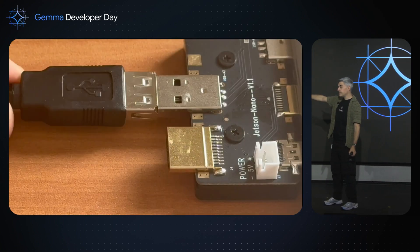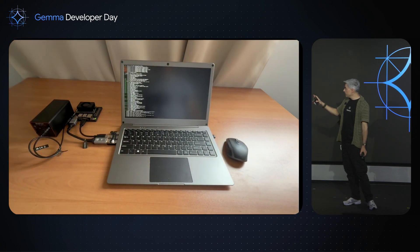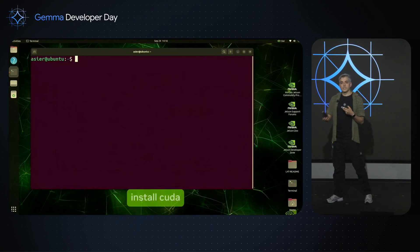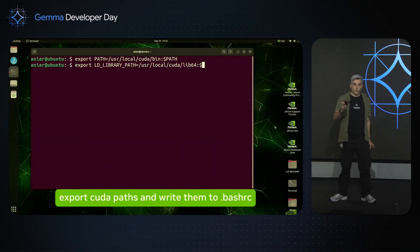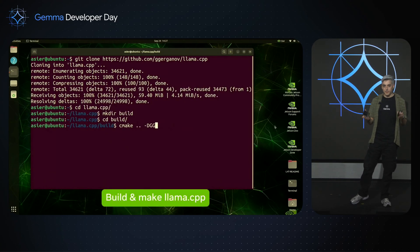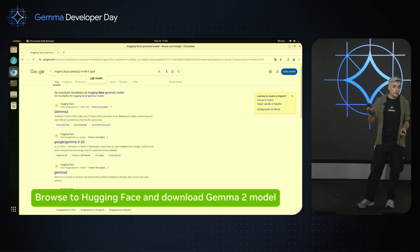So, I'm going to use this device — this is not a laptop, it's a device with a screen and a keyboard — and I'm going to use the Jetson as the CPU. I connect it to the device. In fact, I'm using a battery because the Jetson is very, very power efficient. It's not connected to the current in this case. And I'm going to do the typical process when you start from scratch with an operating system: APT upgrade, install CUDA, export the paths, and install Llama CPP. You can also do the same with Gemma CPP. Some people from Google tell me that Gemma CPP works better, so you should try. I built Gemma — you can take a coffee in the meantime because it's about 15 minutes.